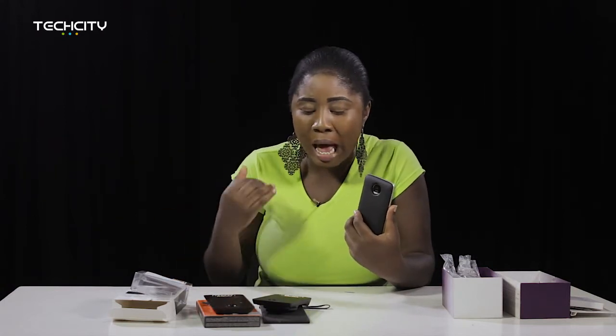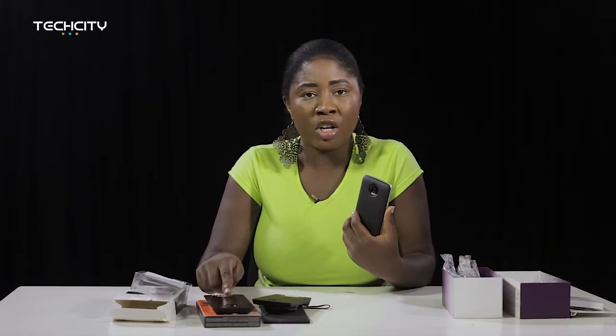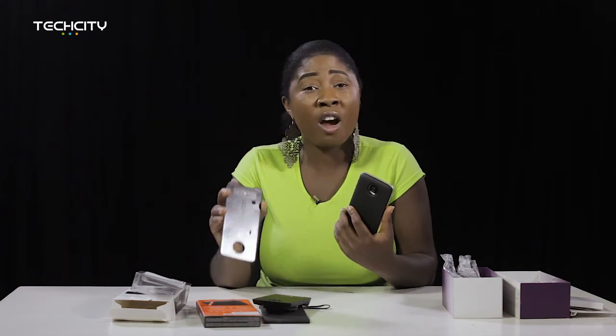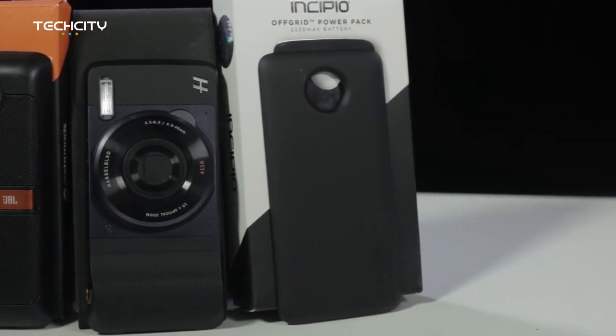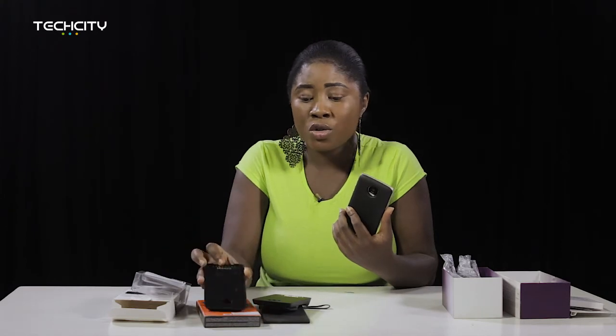I'm curious as to perhaps how having any issues with the contact points on the mods would affect the usage of the device. So you need to be very careful. These are things that can be hard to replace. They are quite delicate — as much as they look really rugged and durable — but you want to be careful so you don't scratch any of this, otherwise you'd have issues with connecting to your device and having a great time altogether.